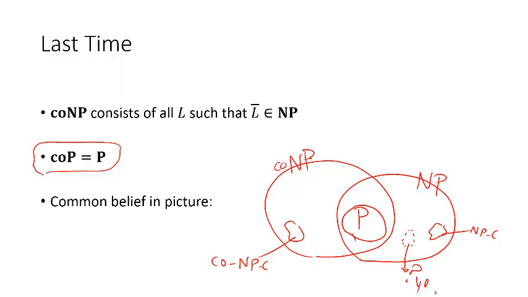So the answer is yes, there are things here. However, note that this is a conditional answer, because as far as we know, P could be equal to NP. By conditional I mean assuming that P is different from NP, then there are things in between. And also there was a question about whether there are things here, and I told you that we had a candidate until a couple of years ago: factoring was a candidate that it was here. However, at the moment we don't have factoring. I did a little research, and I didn't find any other problem that we provably know to be in coNP intersect NP, but so far out of P.